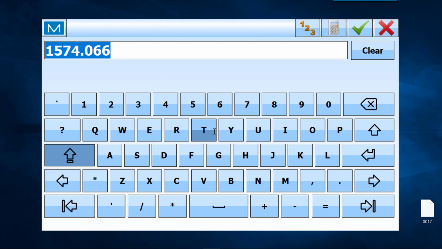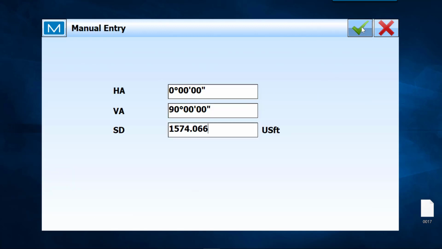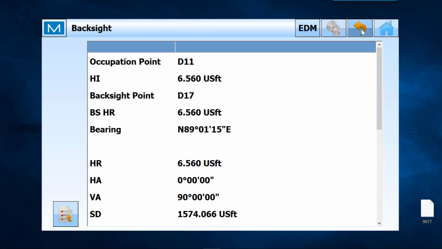Now this particular distance that I enter in that would be measured on the ground is the ground distance. So it actually is 1574.06, this populated because I practiced this before. But the grid distance is 1573.86, if you remember when we did the inverse. But I'm going to say we're measuring this distance. I hope this is not confusing.